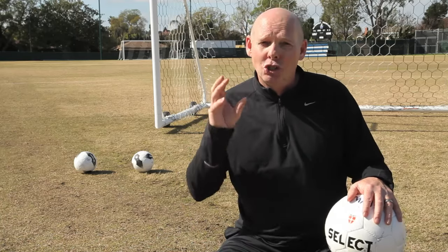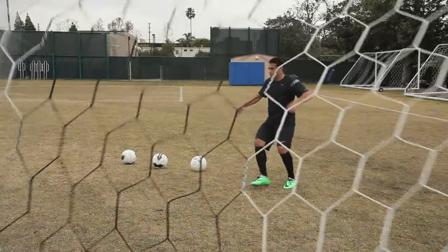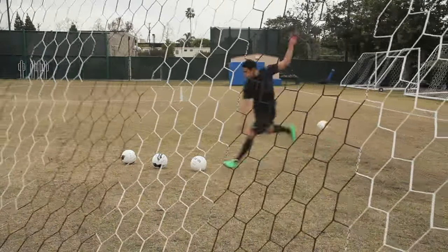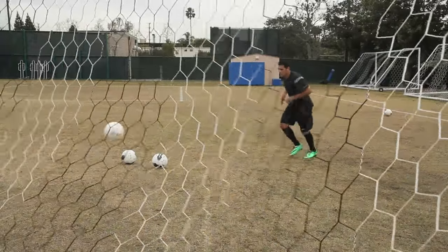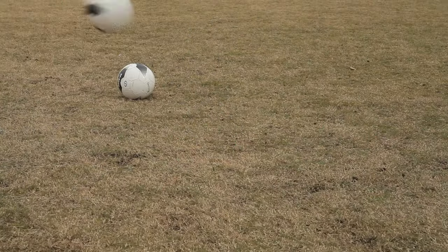The last thing I want to stress is the muscular endurance routine. We do many of the same things in soccer, so it's very important that we build up endurance in those particular muscles. What we can do here is set up four to 10 balls for shooting practice, get them in a line, and knock them into the goal one after the other. That will build up your hamstrings and your quadriceps.